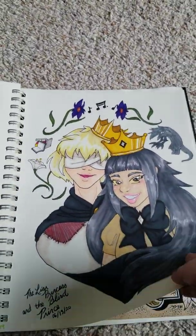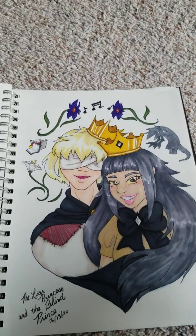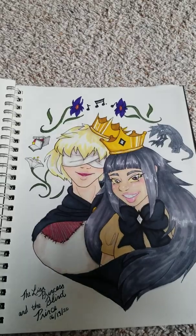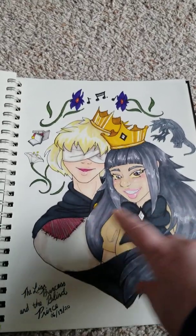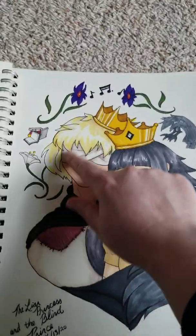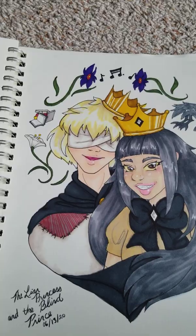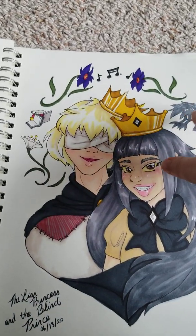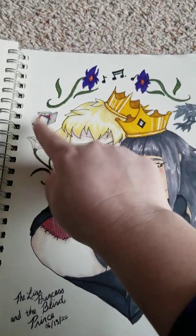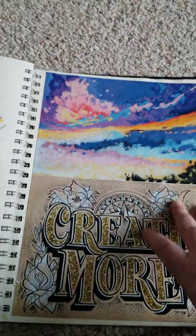And this is the last page. It's the liar princess and the blind prince. So she basically is a werewolf and she blinded him, but she's trying to save him. So here are all of the things that are important to them. They collect flowers because the prince loves flowers. She turns into a werewolf. Books are important. I haven't played the game in forever. I got to the last level and got tired of it.